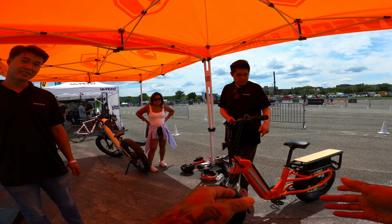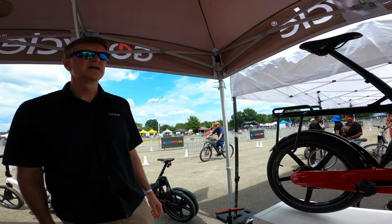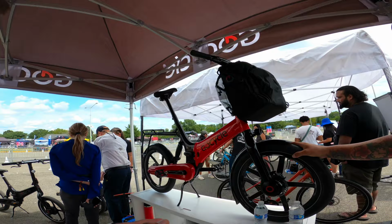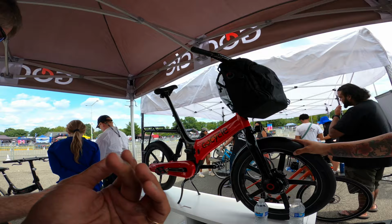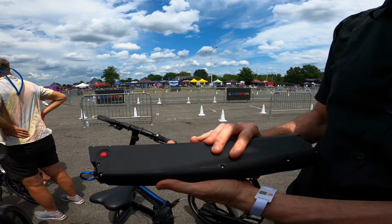This is the one with the carbon wheels, gloss weave, carbon frame. So it's really light. How heavy is the frame, like total with the battery and everything? About 38 pounds. 38 pounds, okay. Oh wow, that's light. Hey, where's the battery in this? There. It's a 36 volt system? Yeah, exactly, 36 volts. Oh wow, that's so small. You can carry like 10 of those in your book bag.